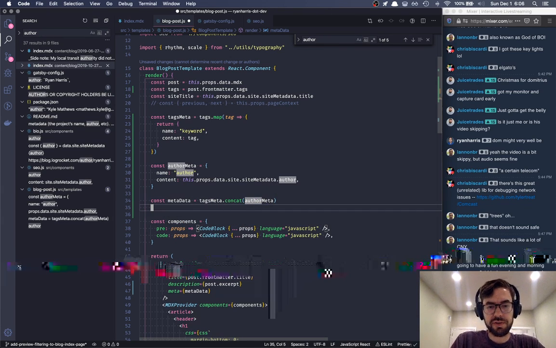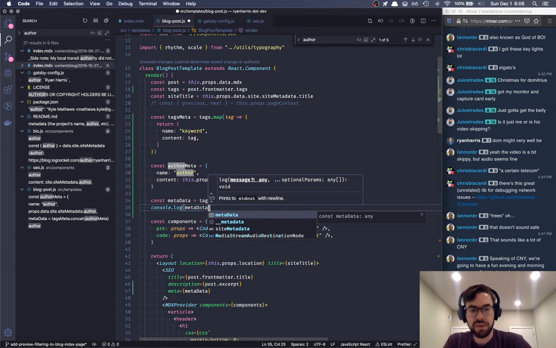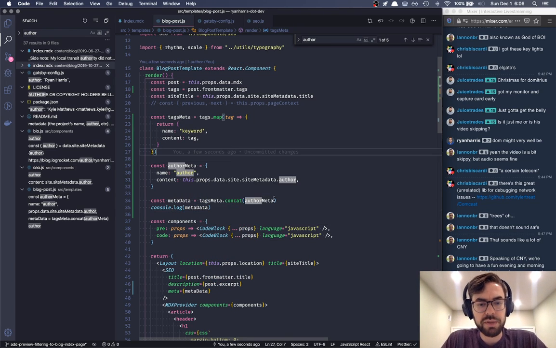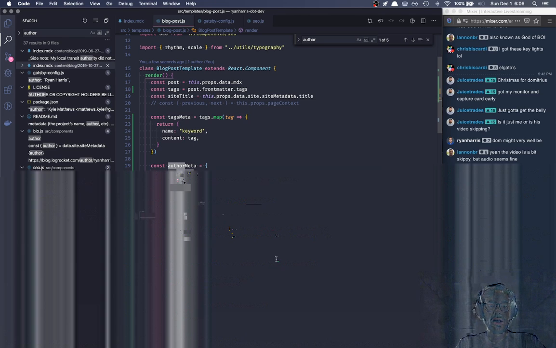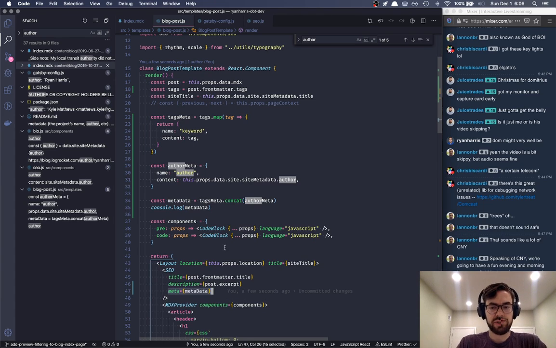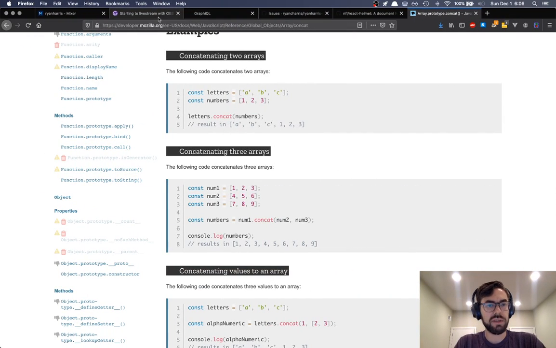Now this should return to us an array with both of these items in them. When I say both items, I mean the metadata about the author as well as the metadata about the tags. And then because we're constructing these objects properly, the SEO component knows what to do when we pass them in as meta, and we'll just tack them on to the other things that it's creating automatically due to Helmet.